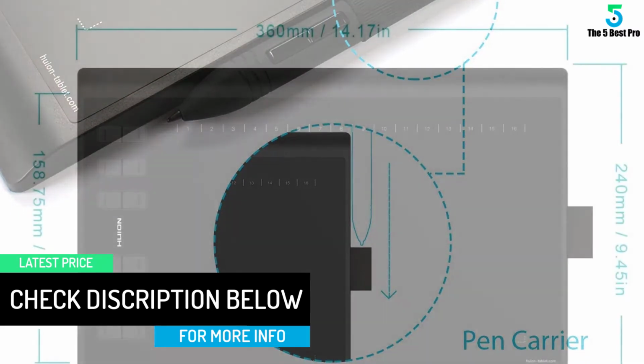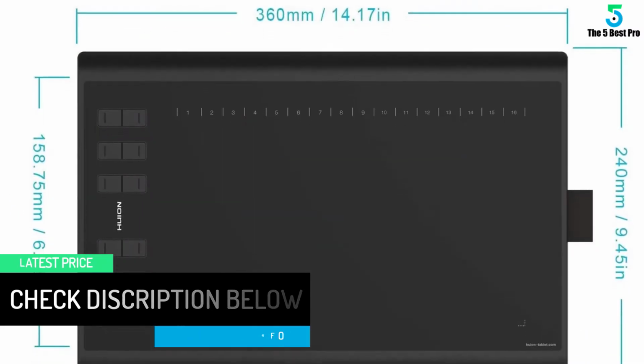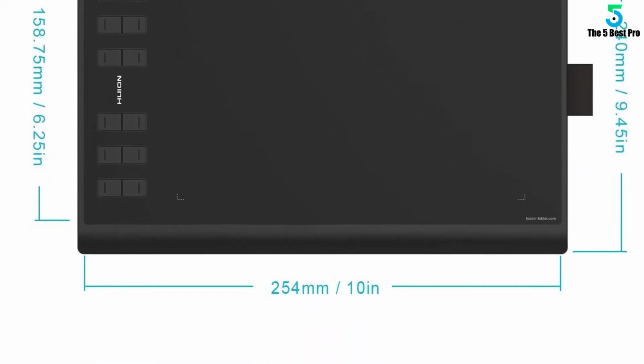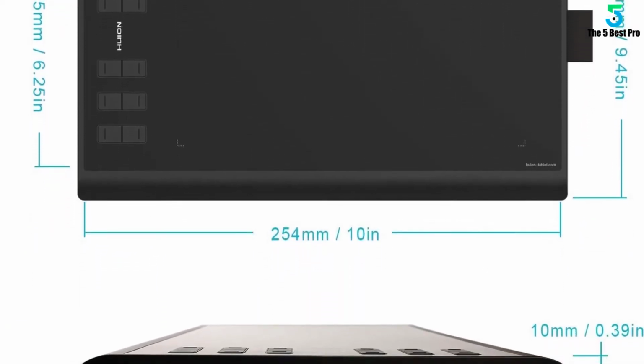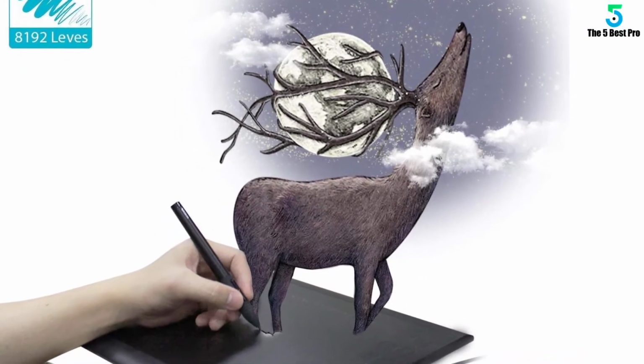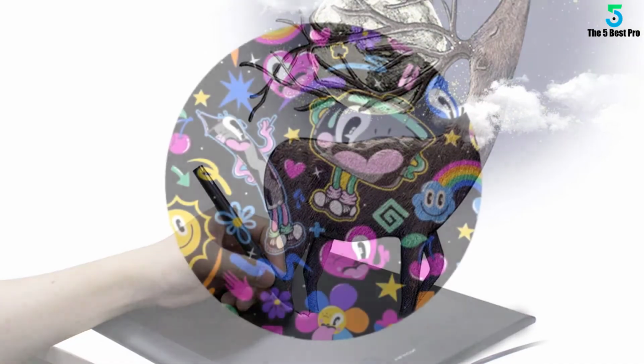The stylus, on the other hand, is well built and it has a slight texture to make sure that it does not slip. This one has 8,192 levels of pen pressure sensitivity and you can enjoy accurate and smooth lines when using this one. At number 3.